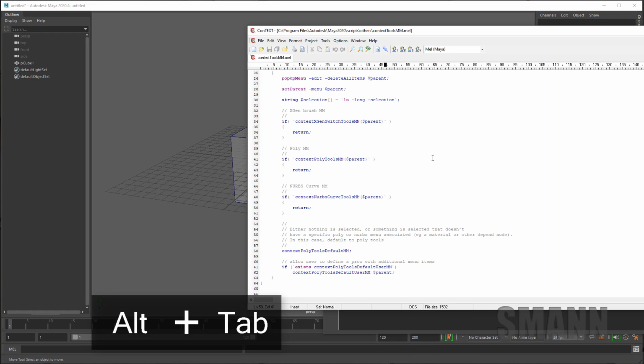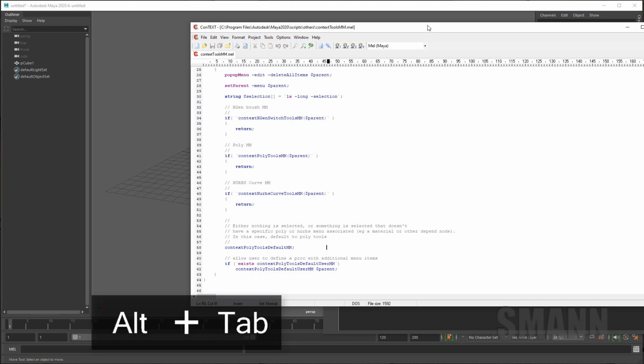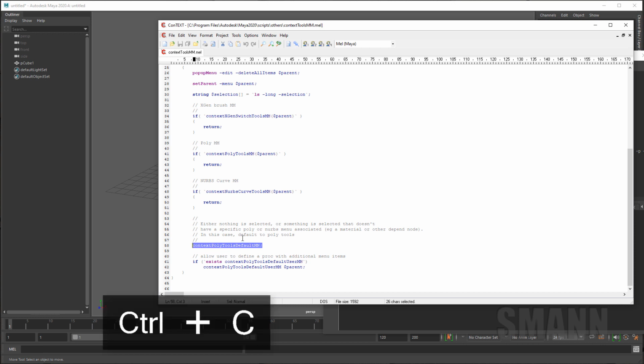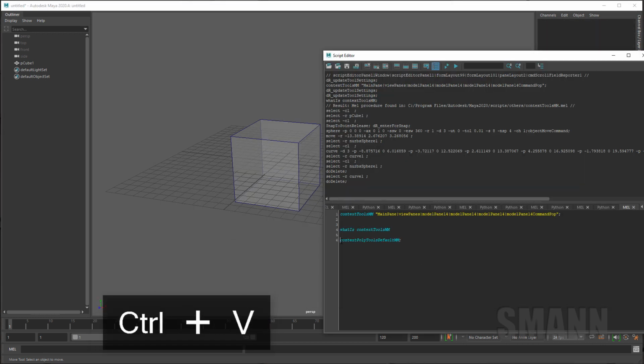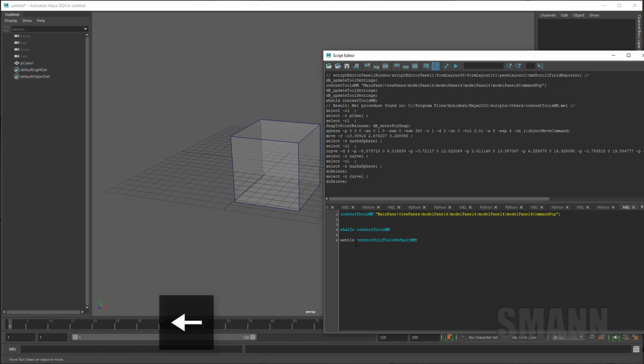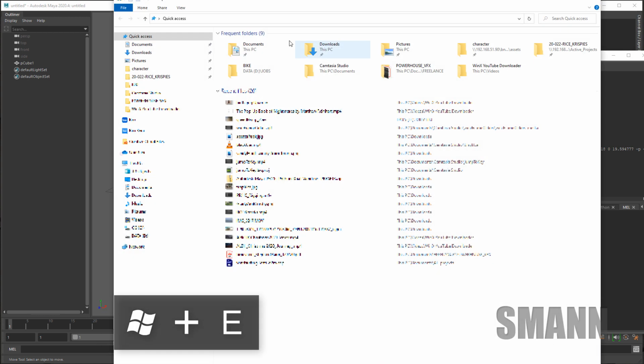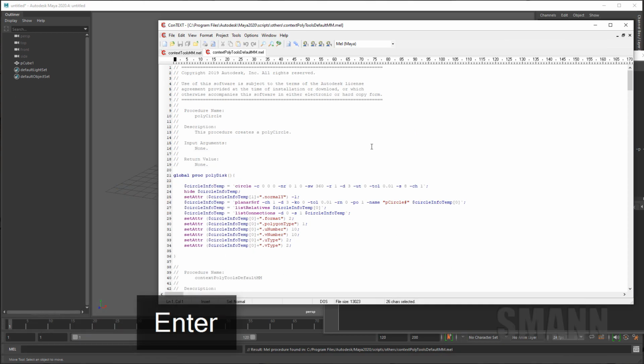Cool. So I'm going to jump back to that menu, or that editor, and basically what I'm looking at is, okay, check this out. Do you have a polygon selected? Do this. Do you have a NURB selected? Do this, right? And if I jump down here, it says context poly tools default middle menu. So let's select that. I'm going to copy that, bring it in here, and do a whatIs on that. Let's do it better by spelling it right. There we go. Cool. So now I get this thing. I'm going to copy that, Windows E, drop it in, and let's see what I get.